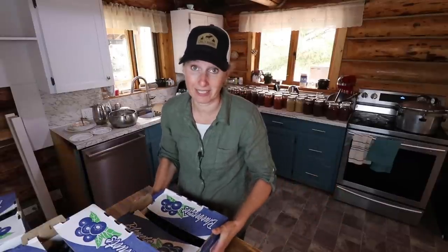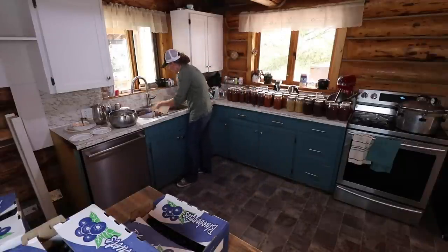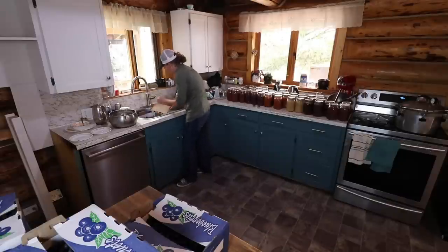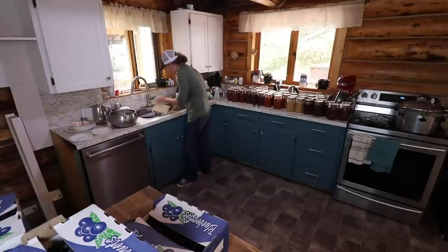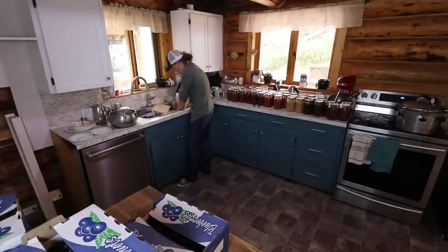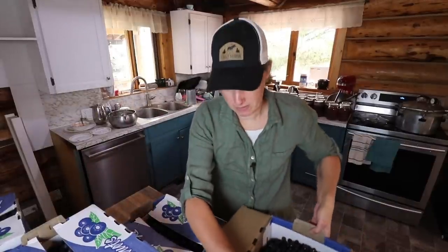I need to get all my rings off, wash all my jars, and get them put onto the pantry shelves — which is something I actually enjoy doing because it's fun to watch the pantry fill back up again. I have to start getting pretty strategic about my planning when it comes to processing this time of year, because there's so much coming in and a lot of the things I'm preserving are perishable. If I leave them sitting on the counter for even a couple of days, especially in the heat, they can turn. I start feeling a little bit overwhelmed usually by the end of July because it's just nonstop stuff coming out of the garden. And because there are a lot of things we don't grow here that we end up having to get from farms south of us — blueberries being one of them — we end up buying large batches at a time.